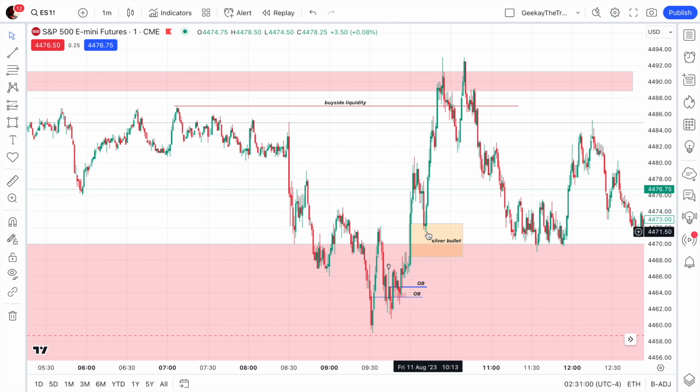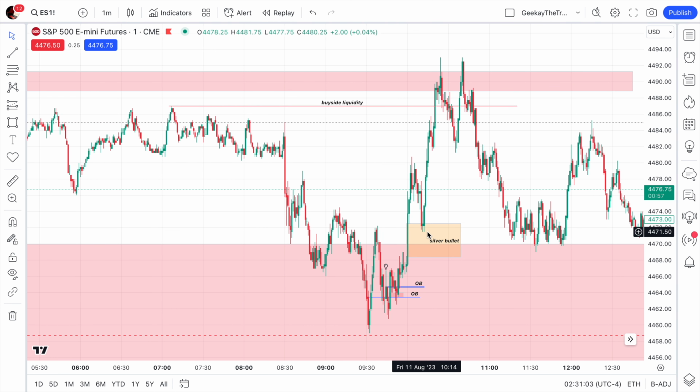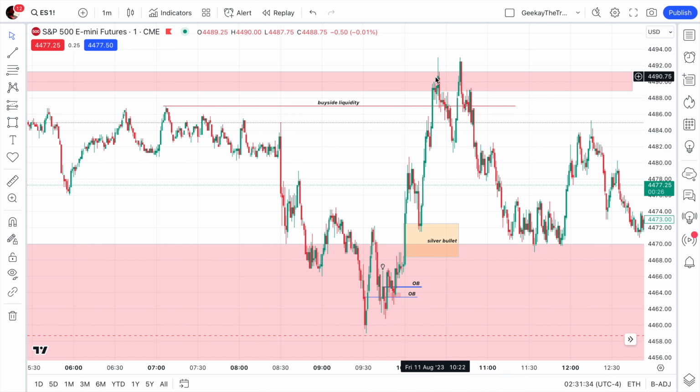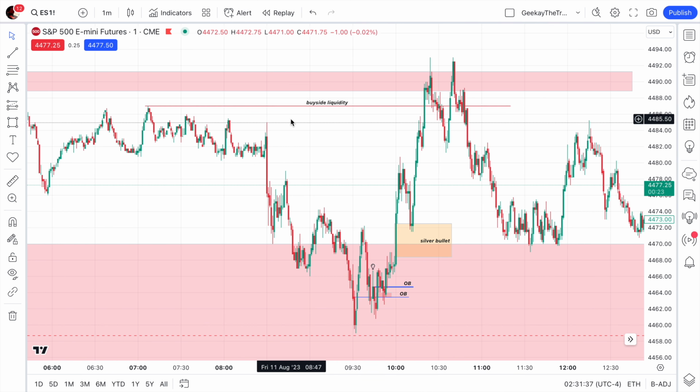Silver bullet. So obviously it's in that 10 to 11 o'clock hour. So this will be known as the silver bullet. And not to mention we also are trading into this mitigation block right here. So this up close candle right here, change in the state of delivery, failure swing, we get back above it, and then we trade back into that candle there. So that would be a mitigation block. So we're trading into that inefficiency and the mitigation block. So this here would be your second buy, and then obviously take profit would be up here. Beautiful.